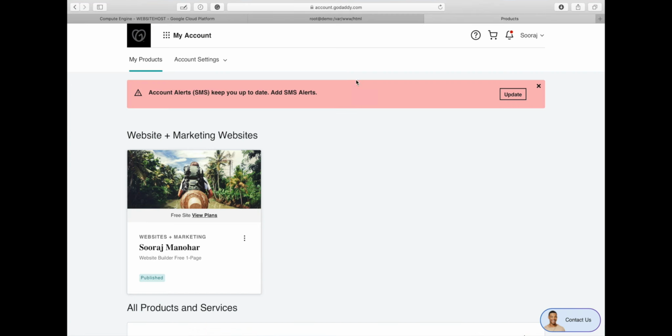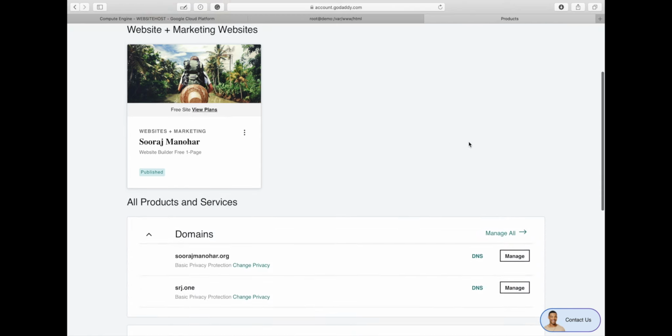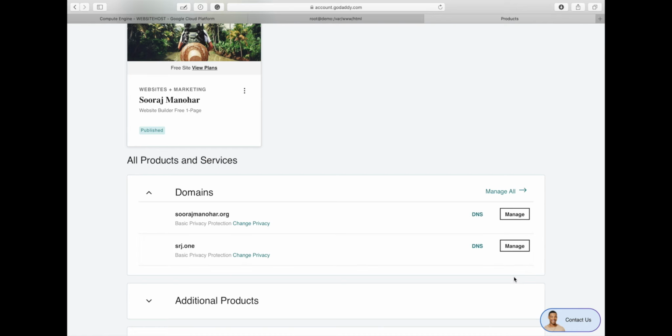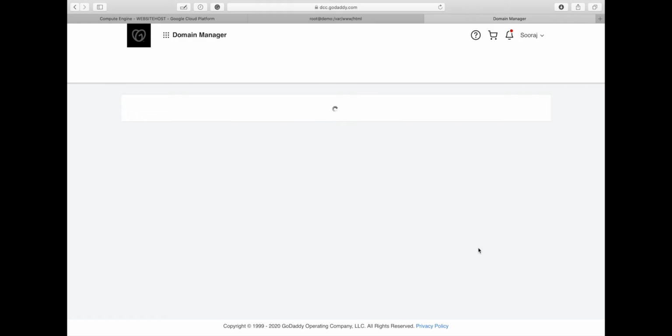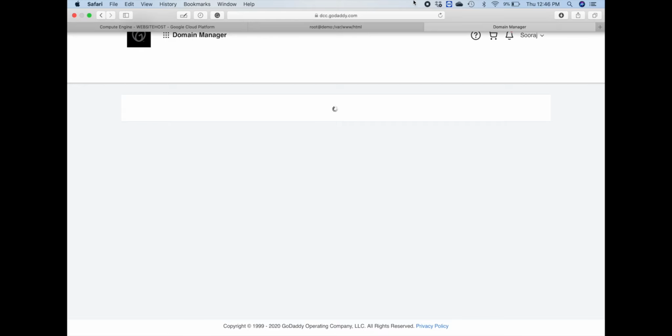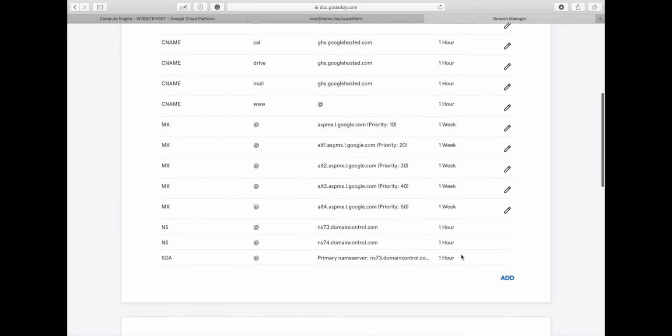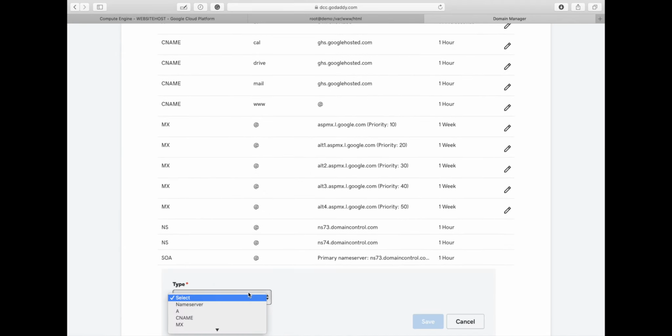So we are in the domain register website. Whatever website you have which is hosting your domain name, go there. This is the domain I'm dealing with right now. So go to DNS management, just go to the add section here, select a name.